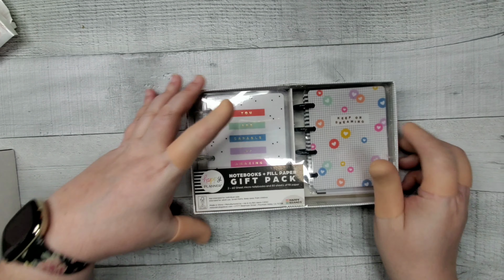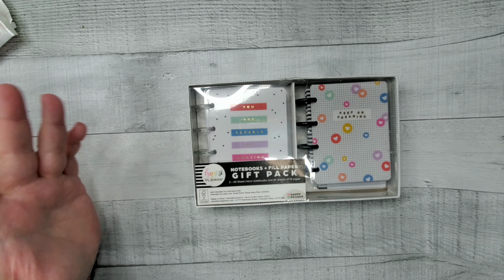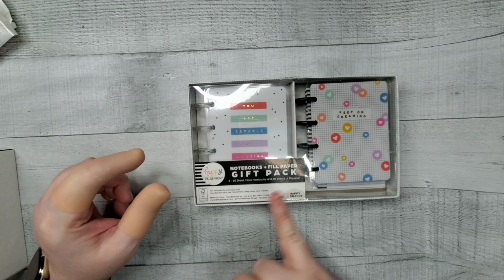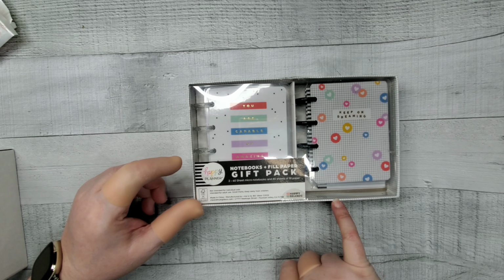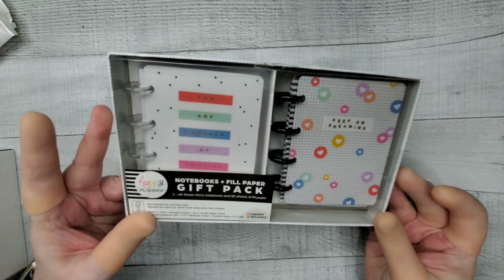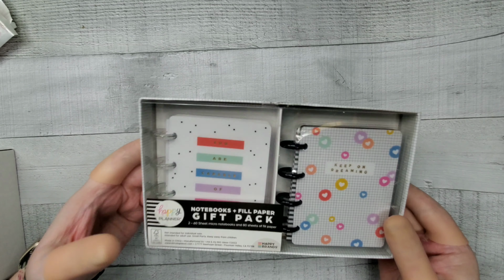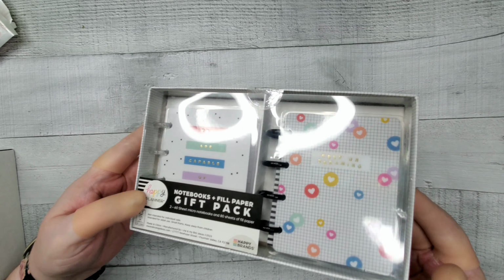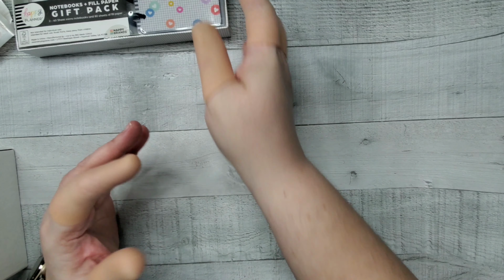And then they had a gift set for 2 micronotes, which I think is funny because they don't come out with micronotes anymore unless it's in some kind of gift thing. There are 2 60-sheet micronotes, and then 80 sheets of fill paper underneath, and it looks like the same fill paper is underneath this one anyway. I don't want to open it because this is actually a gift, and it came damaged enough already. But that's what they look like. If you know somebody who would like little tiny notebooks, this would be a good gift. I have no idea if this stuff is still available. If it is, and you like it, grab it. If you don't like it, don't.